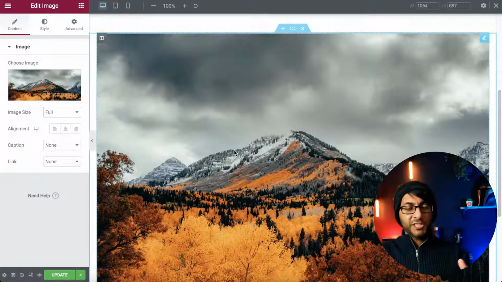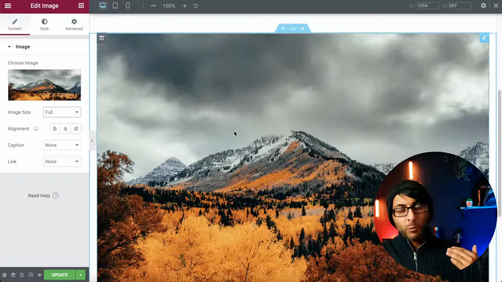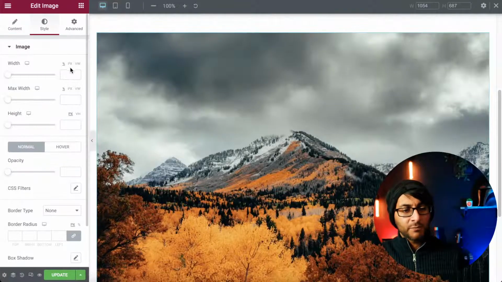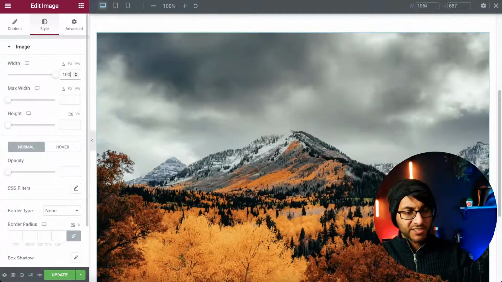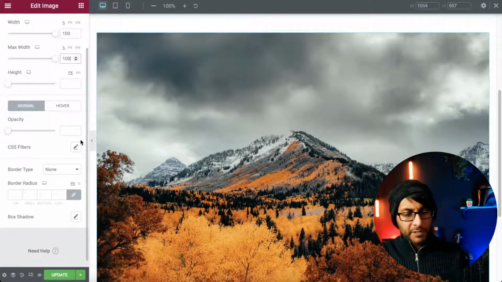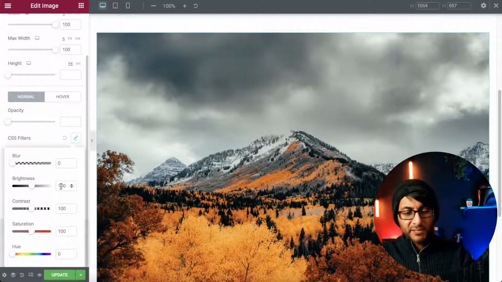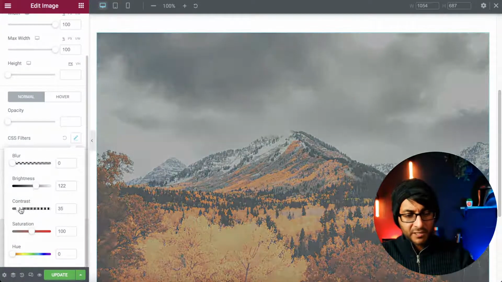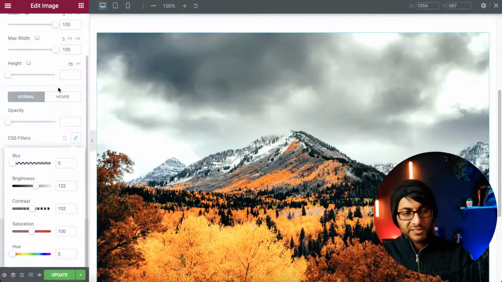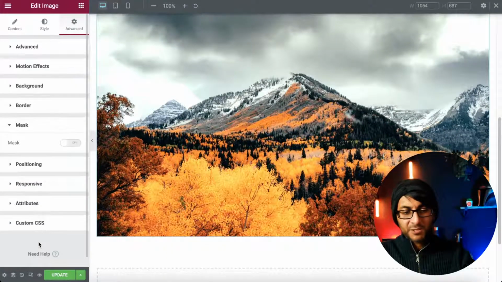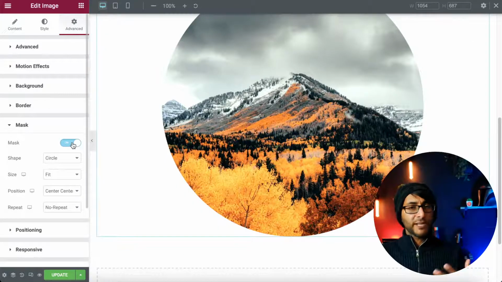So we've got an image here, okay? One of the things that I'm starting to use a lot more is that, obviously, when you do your image, decide if it's going to be the full width or not, or how big it's going to be. But I tend to use the CSS Filter option quite a bit, so I might decide, right, I'm going to make the image a little bit brighter, or I'm going to affect the contrast or do things like that. But the feature I'm using a lot more of now is the mask one. The mask is a great thing to do.